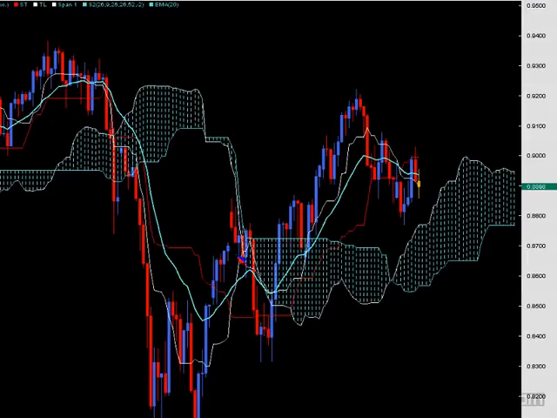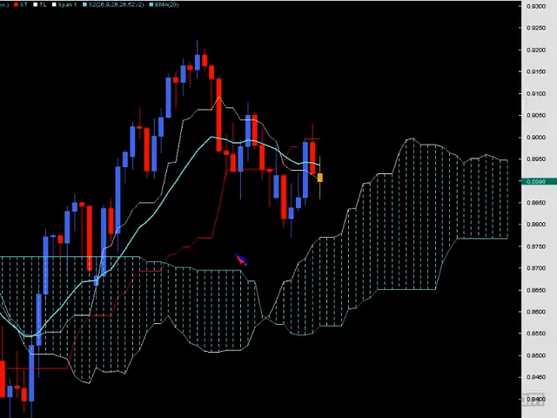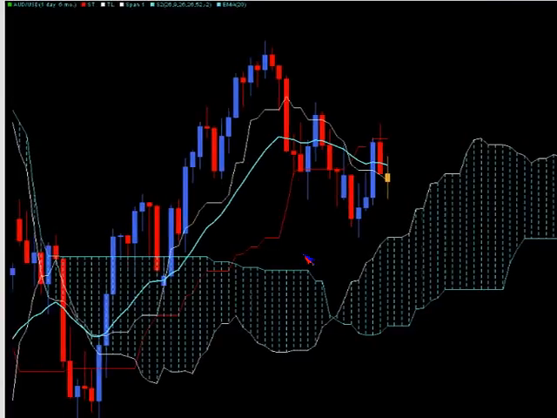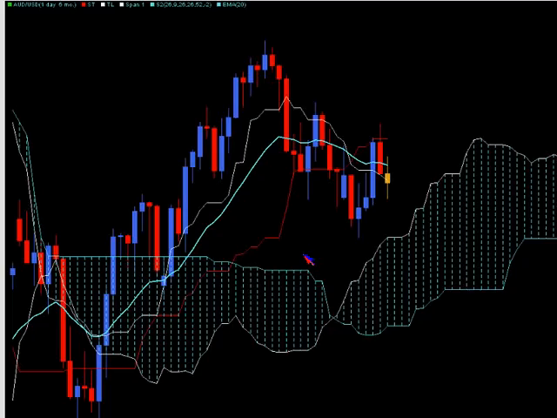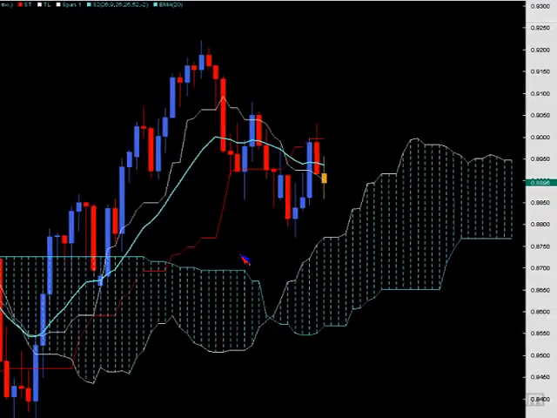Jack has a quick question. Sorry, yes, but how does one get the 20 EMA on any chart, please? I don't know if I can answer that directly because I don't know what charting package you're using. If you're using MT4, you just go to the Add Indicator section. It's under the trend. And then you go to a moving average and you want to choose an exponential moving average. If you're using another broker platform, it would be hard for me to say because each broker platform is different. But it's really a simple indicator that you just need to add.